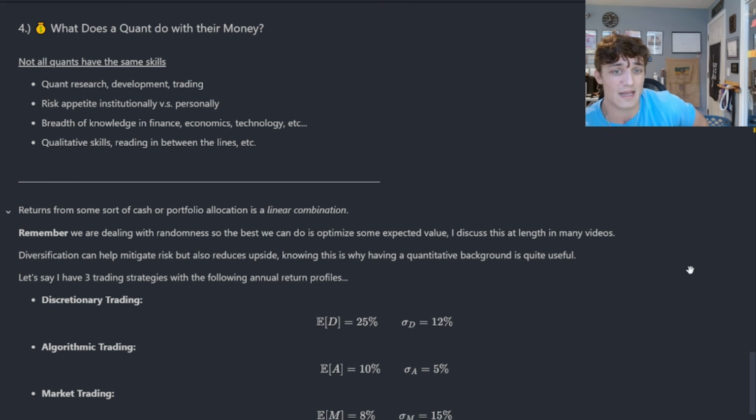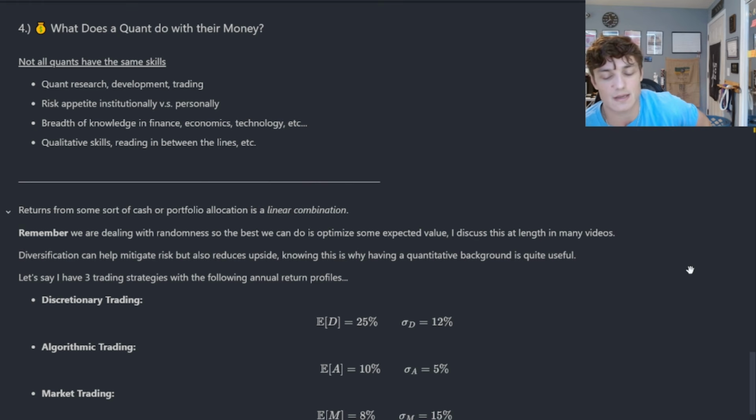When you're dealing with your own capital, things are very different. You have to eat and you have to pay rent. It's a very different space. Your breadth of knowledge plays a big role in this too. If you're a quant and you have a PhD in physics, that's great. But did you ever take macroeconomics? These are things that you have to think about as you function in the space. So breadth of knowledge is important. Finance, economics, technology, different sectors change the entire dynamics of the game.